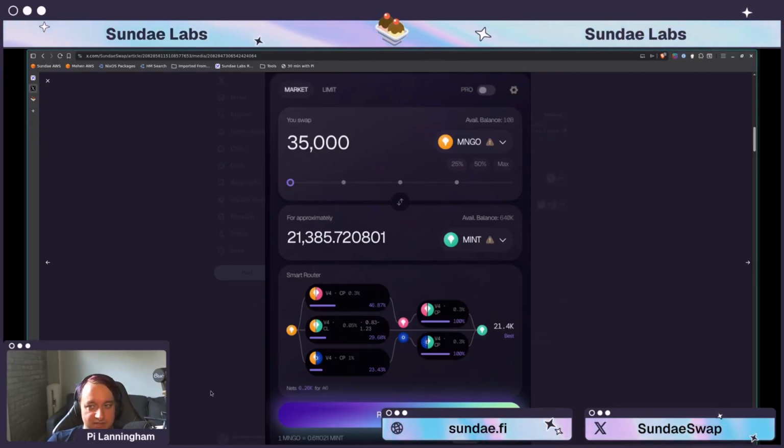And we haven't set the fees. These are all dummy numbers, so don't take screenshots too literally. It's all just preview. But you can set your budget to, I just want to execute directly. You can pick that route. But if you want to leave it open and say, hey, go ahead, Scooper, be aggressive, as long as it gets me more of the output token than the fees that I'm paying. So in this case, I think we've modeled Mint to be worth about $1 in the way we set up the pools. For paying 6 extra ADA, I'm getting $6,000 worth more on my trade. So that's clearly a much better outcome.